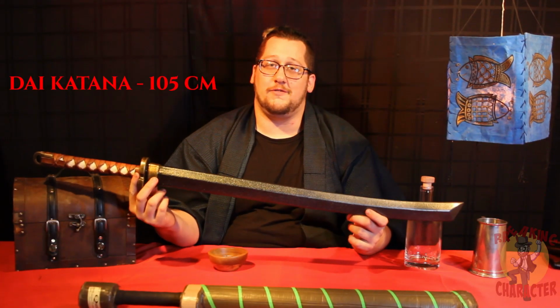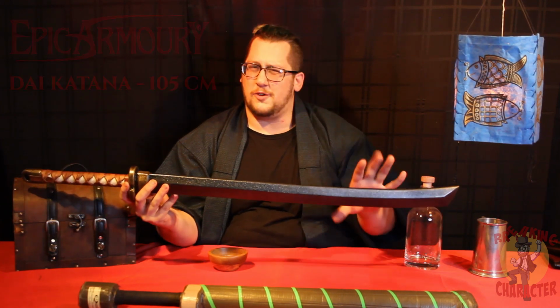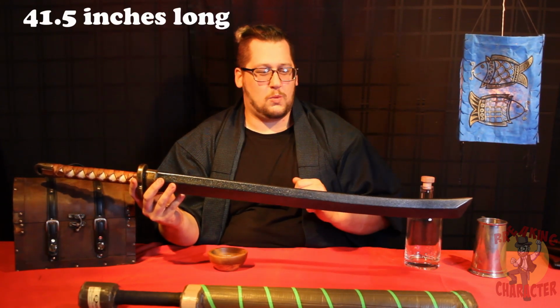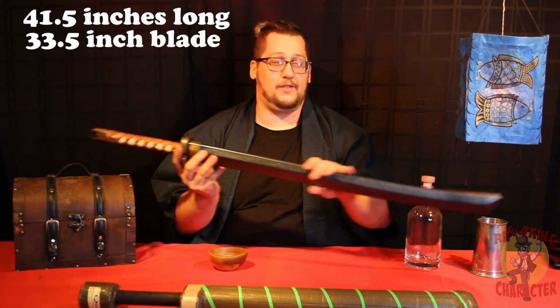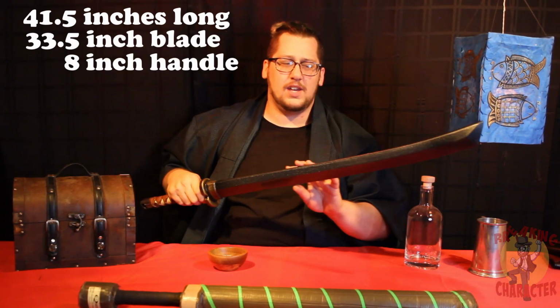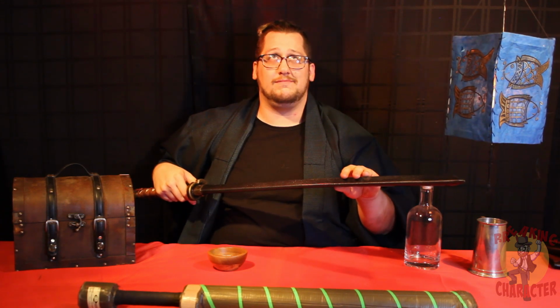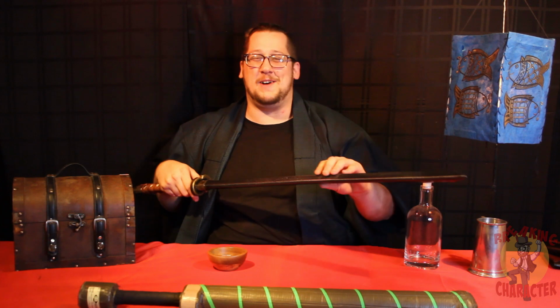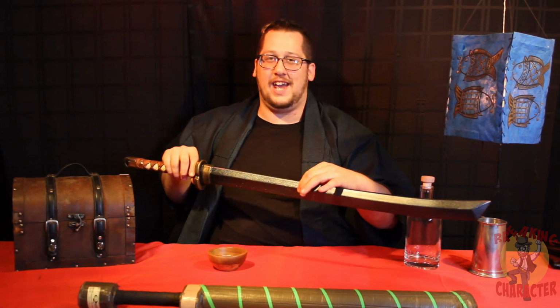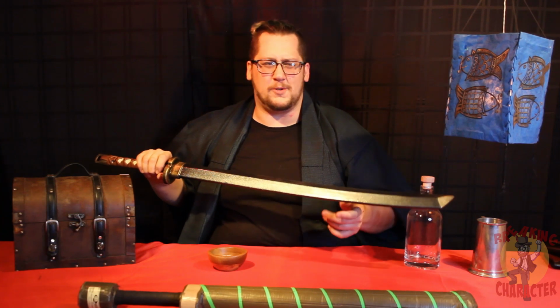So let's go over the specs first. This is the Dai Katana 105cm weapon from Epic Armoury. It is a 41.5-inch long weapon with a 33.5-inch blade with an 8-inch handle here at the end. It is a soft EVA foam weapon covered in latex with a fiberglass rod running through it, as in most Epic Armoury weapons.